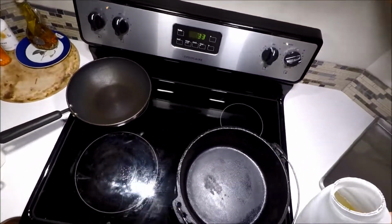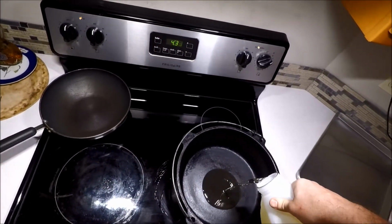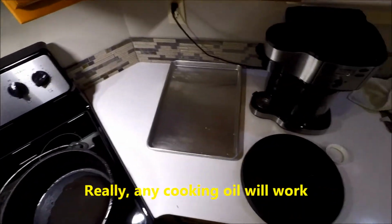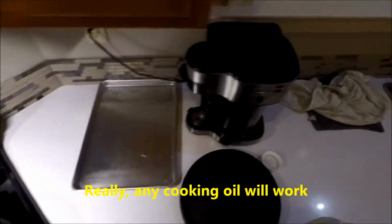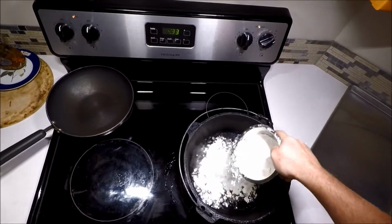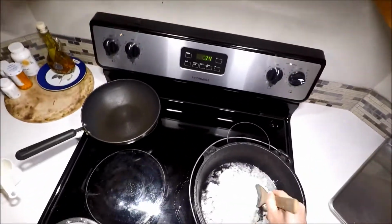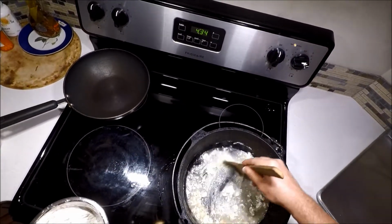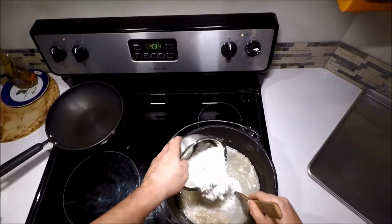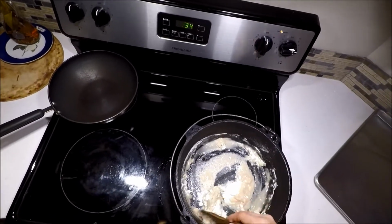What I'm gonna do here is, in a Dutch oven pot, I'm gonna pour a little canola oil, a little bit more than that, and then I'm gonna put a little flour. It's a little hot, so I'm gonna take my little wooden spoon and put a little bit more. How about that? That's the perfect amount right there.